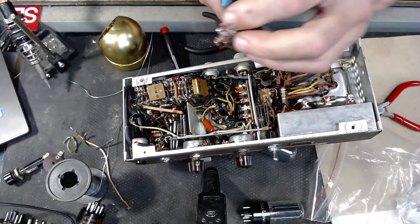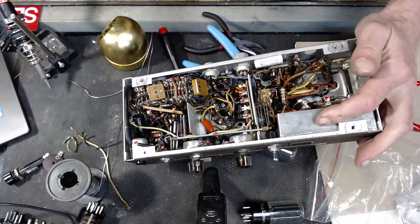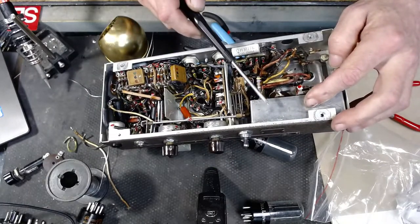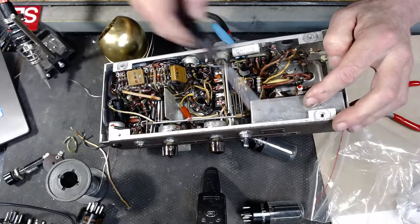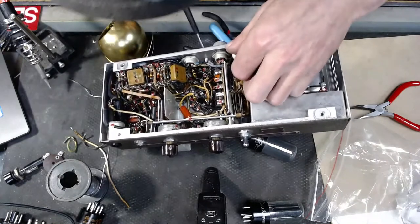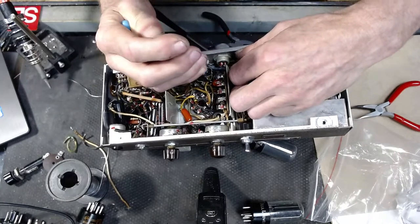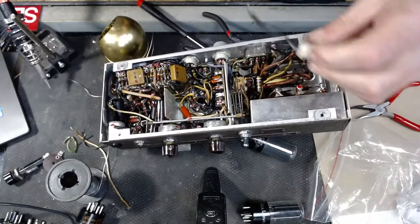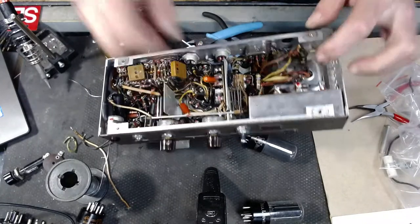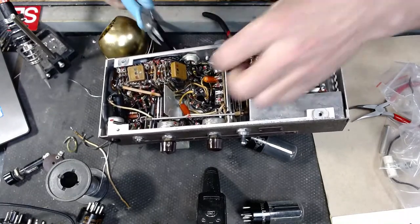Is that some type of capacitor? I don't know. All right. This, I believe, help me if I'm wrong, or if you know, I'm assuming this might be the original filter capacitor, unless these caps over here are the original filter capacitors. I just don't know. And like I said, this thing had some work done on it at some point in its life before I got my hands on it. So you can see these caps here are definitely not period correct. I'll cut one of these out of here right now. They're usually pretty good quality caps. These guys.